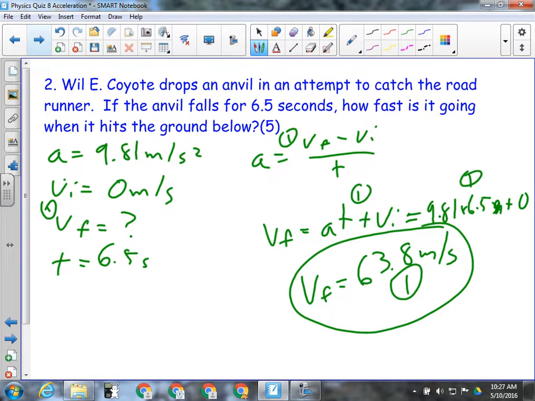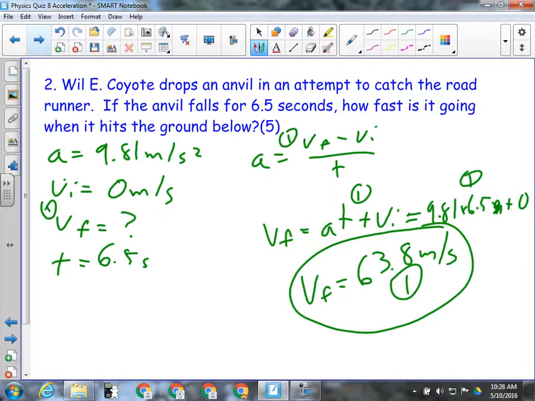Okay, second question. Wile E. Coyote drops an anvil. Hopefully you all know who Wile E. Coyote is. I know that's a generation gap thing. He's the guy that tries to get the Roadrunner in the Bugs Bunny and Tweety show cartoons. I know you guys probably didn't watch that because I'm older than dirt and you're not. He's always trying some sort of stupid trick to catch the Roadrunner, rocket-powered roller skates, dropping anvils off cliffs, things like that. Everything's made by Acme.